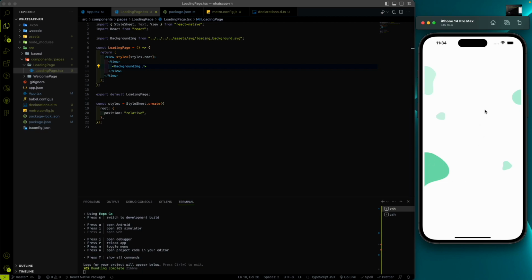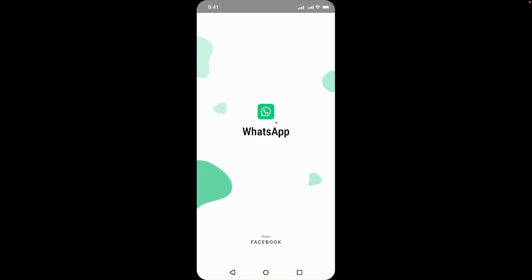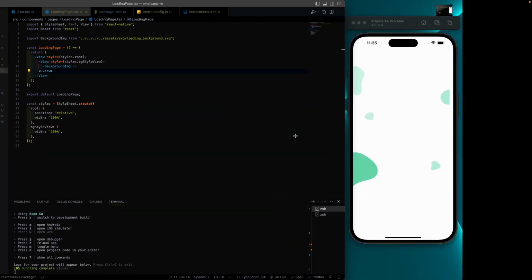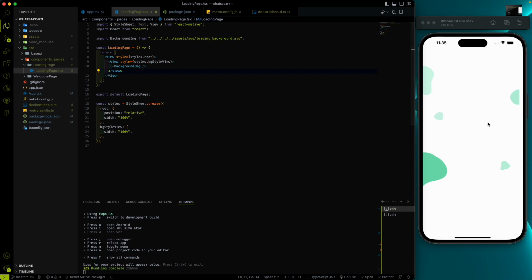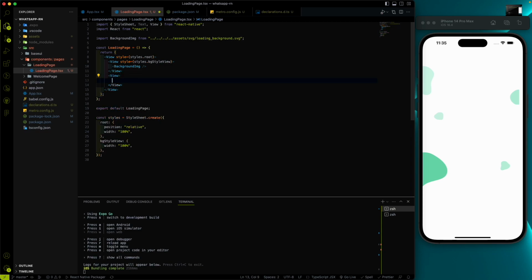Okay, so our SVG came here, and let me go to style root. Let's give the width of the style root as 100%. Now the next thing we need to do is show the WhatsApp logo and the WhatsApp text in the middle of the app. For that I will create a new view, and this view is going to handle our content.